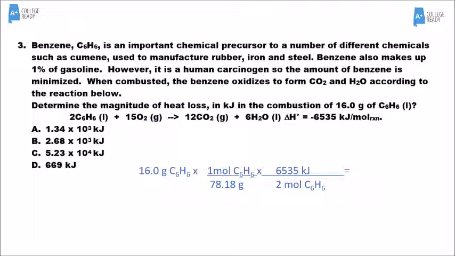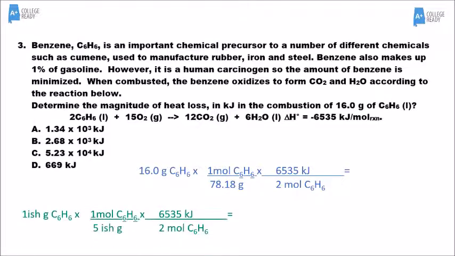You could use a calculator for this and you would find an answer. You can also do mental math and approximate the answer. In this setup, 16 divided by 78.18 is pretty darn close to 1 over 5, because 16 goes into 80 5 times, so we can reduce that fraction. So if students had to approximate and not use a calculator, then they could go 1 over 5.